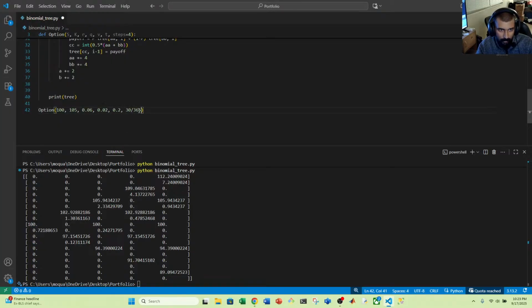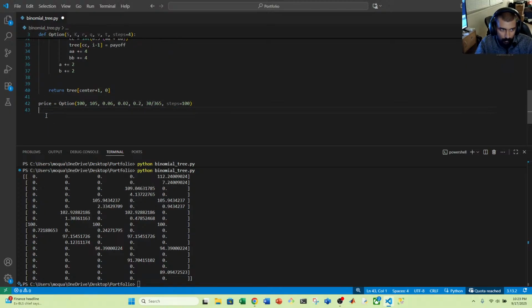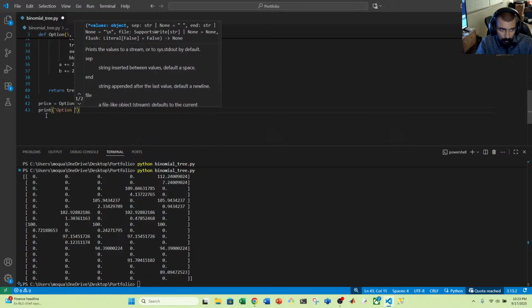And let me also change the number of steps equal to 100. I will print out price. So return tree of center plus 1, column 0. Call this price equals that. And then I will print option price.